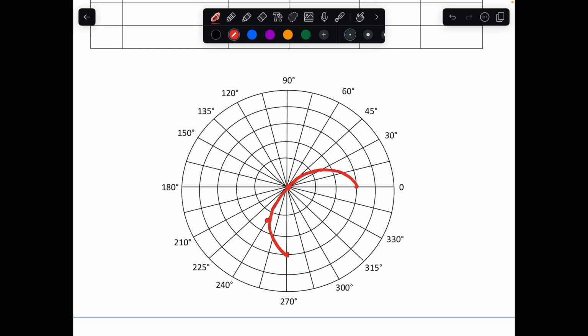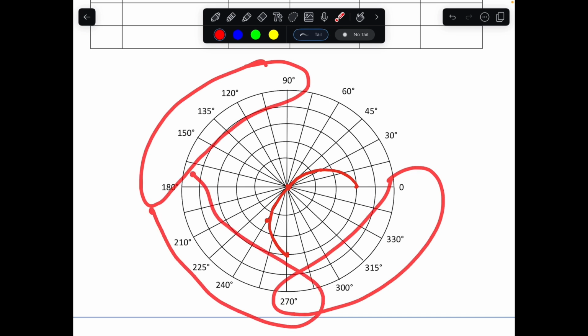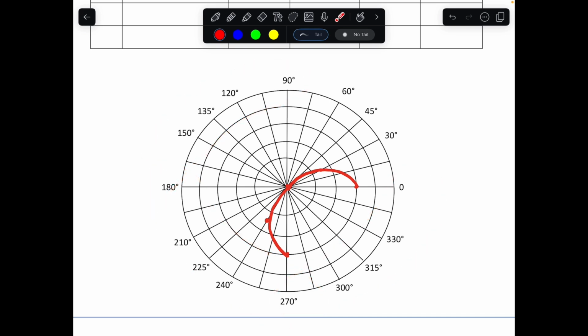Now this may look a little strange because you would expect that since we did only these angles in this first quadrant, all of our points should be somewhere in there. But because we have those negative values, we ended up getting points over here. However, we still only dealt with these angles. So when we do our symmetries, we're going to get the points associated with these angles, and then these angles. So this is kind of a trust the process kind of a thing. So let's go up and look at our symmetries.